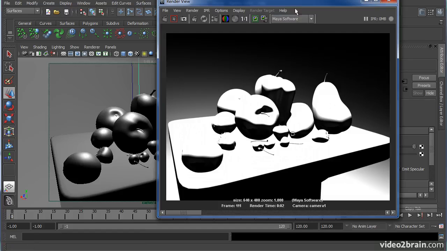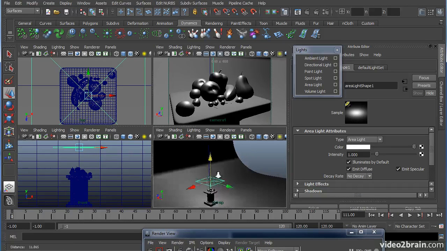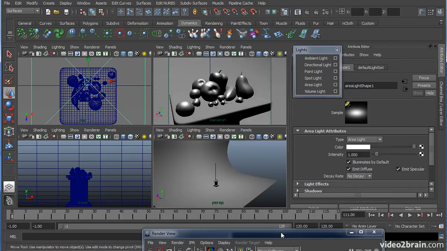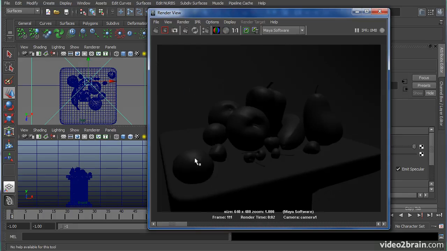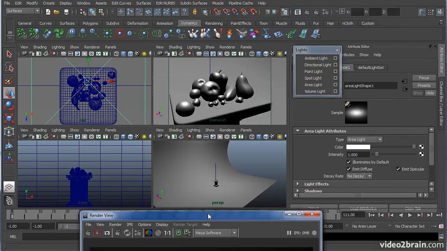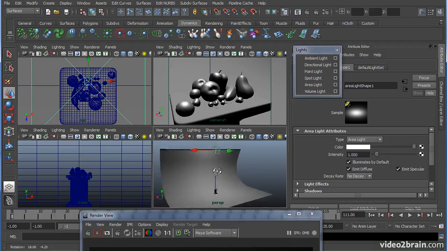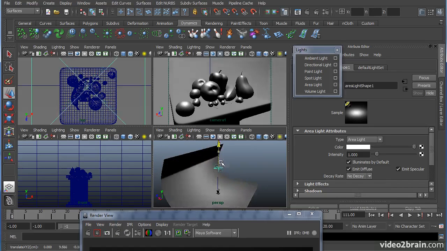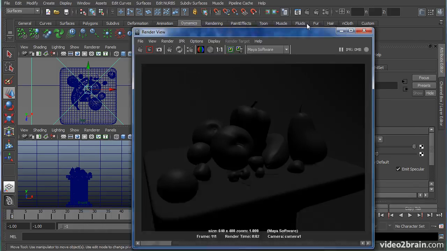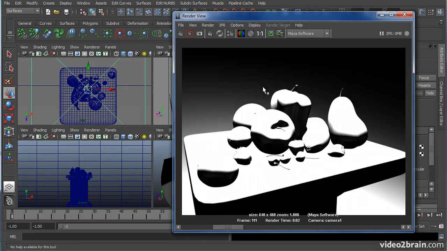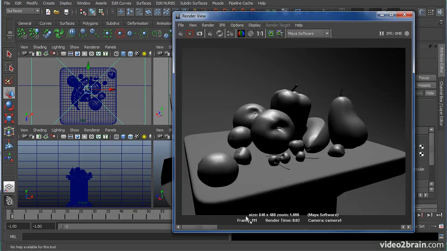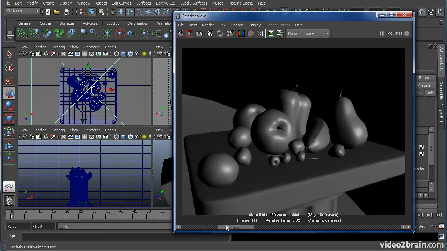Now that is a very bright light. So let's go ahead and move that light all the way up. We'll save that to the buffer, render this out, and you'll see a greatly diminished amount of light. So its distance from the objects is also very important. That's due to light decay. Let's go ahead and render this at a medium distance. We'll get rid of this blown out one by clicking this icon. You can see the differences between these lights.